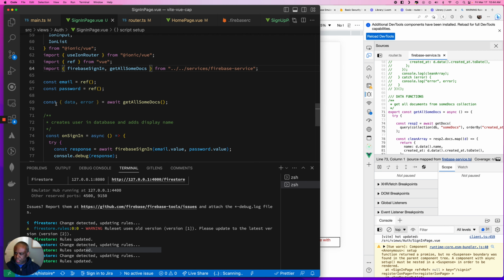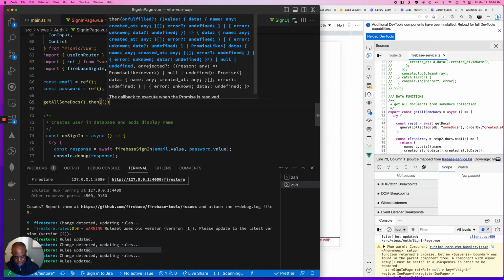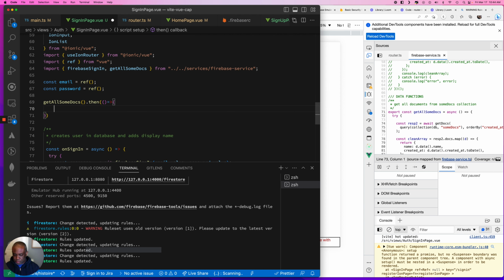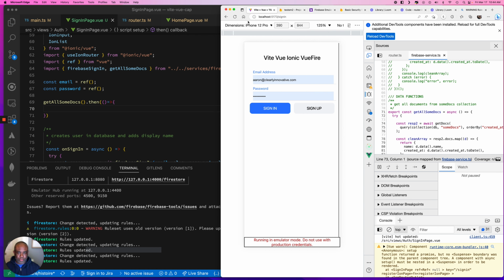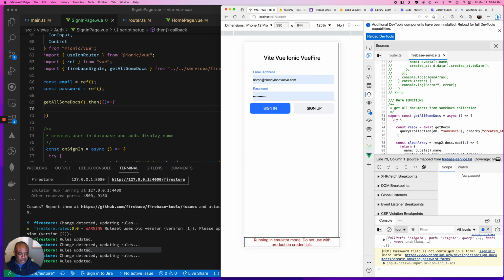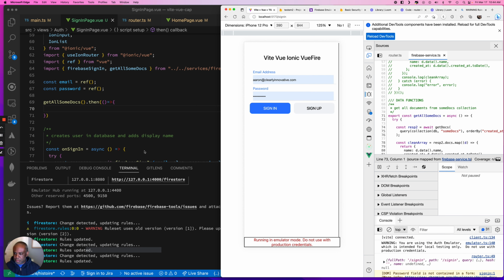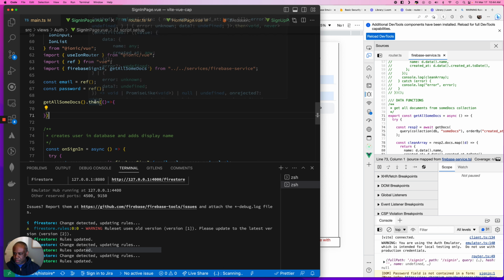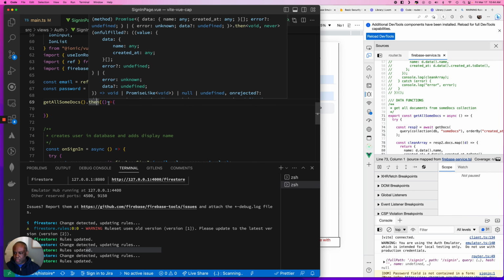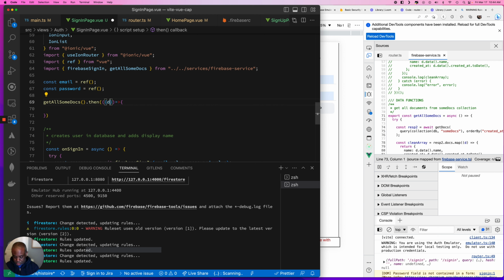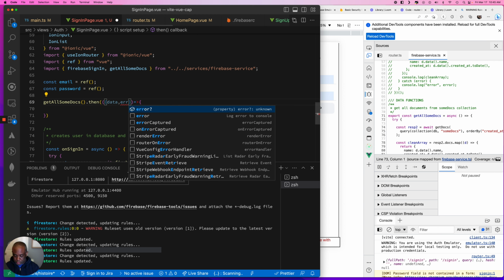Notice return to promise. Oh, I can't do that here. So let's just put it in the old style. So remember, I'm just putting this in here to show that I can't access my data unless I'm logged in. All right, so this should not work if I am correct. And what does this thing give me back? This returns data or error. So let's say data, error.